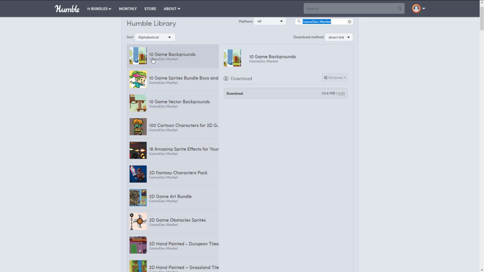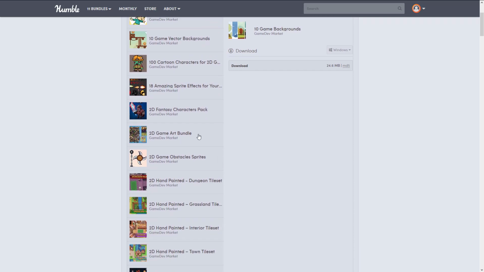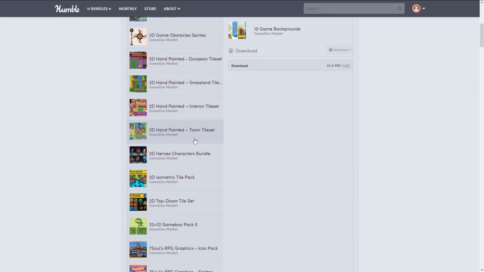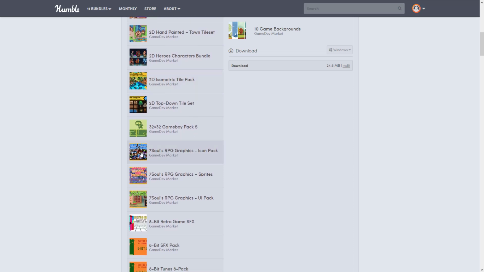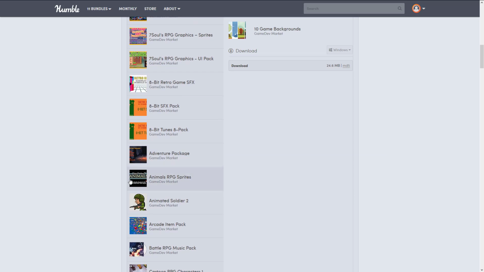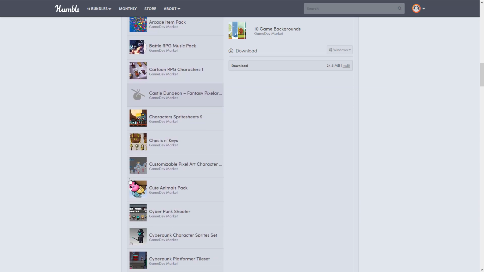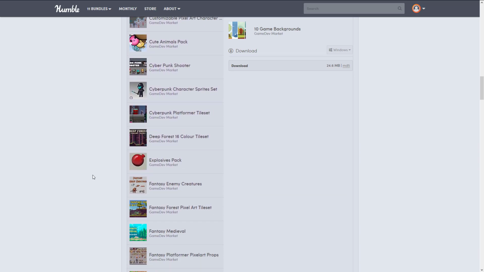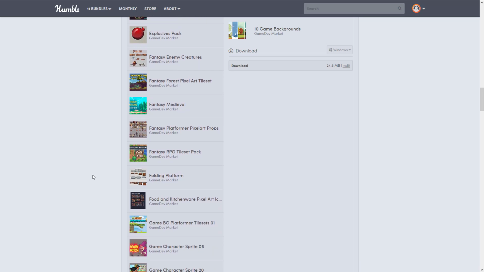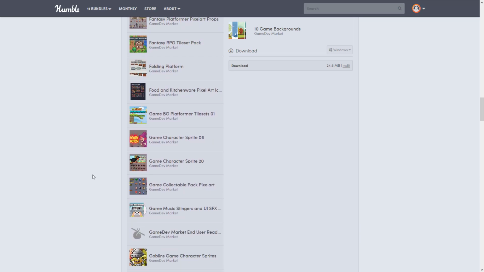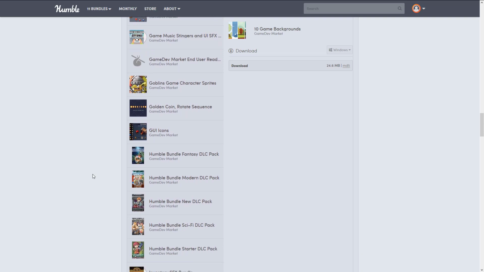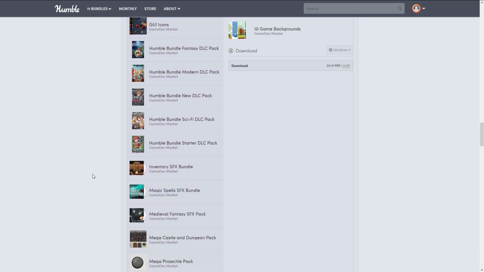And right off the hop, you can see this game dev backgrounds, that is part of the bundle. And if I keep going down this, the ones that are in this are the Seven Souls Sprites pack is in this new bundle as well. Let's see, what else is duplicate? So that's just 2 that are duplicates. I know there's a couple more to just watch out for.